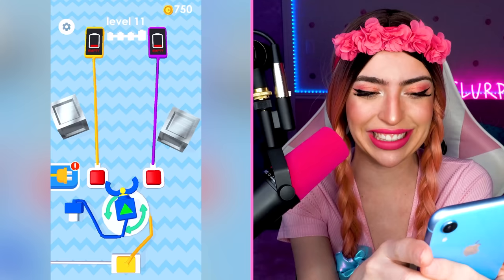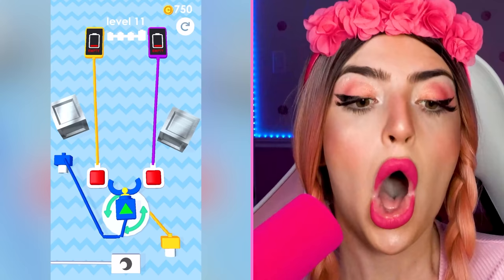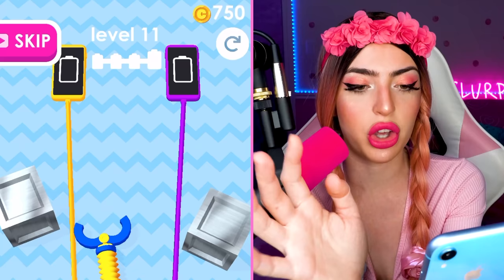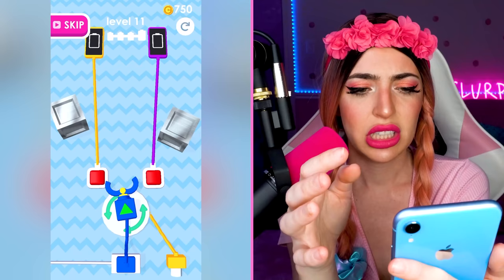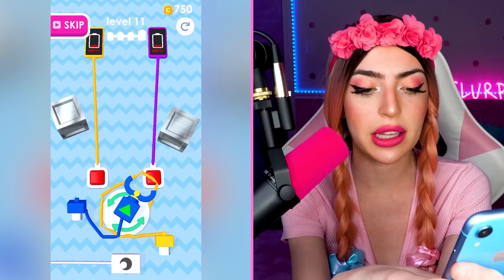Okay, I don't even know where to start. I'm confused. Oh, okay. I gotta get this wheel to point at the iPhones like this. And then I make the clock go and it takes... Oh, it didn't get the iPhone. Oh, wait. We don't want to try and get the iPhones. We want to try and get the big silver cubes. Okay, so let's try that and boom.